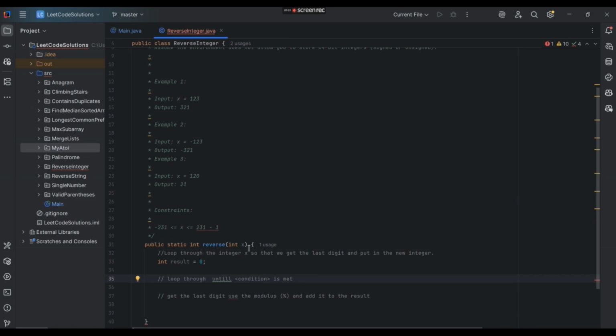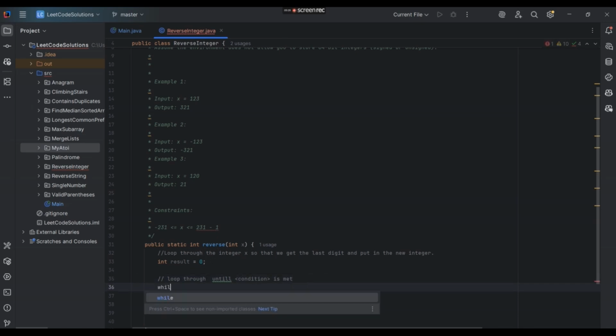So how do we loop through? We want to take x, and I think it's going to be some kind of while loop, until x equals something. Each time we loop through, since we're dividing, we need to use the modulus, and then reassign the remaining value. So for example, 123 divided by 10 gives 12.3. We take the last digit and put it in result, and then this remainder we need to reassign back to x. So x becomes 12, and then it goes through the loop again.